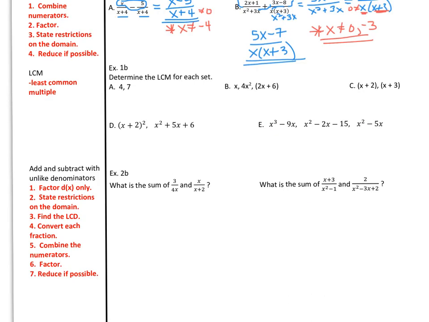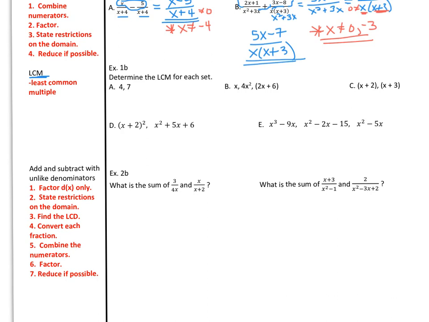The best case scenario for adding and subtracting rational expressions is when you have a like denominator, but that's often not going to be the case. When we do not have like denominators, our goal will be to find them. So what we'll be looking for is called the LCM, or least common multiple. We'll do a lot of work converting fractions, and then we'll go back to those 4 steps up above. So for the examples on the right, we have a bunch of different scenarios.